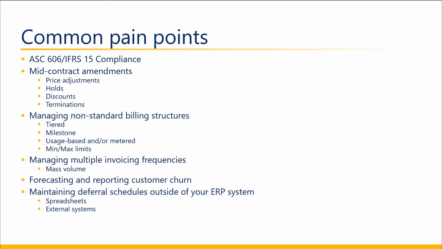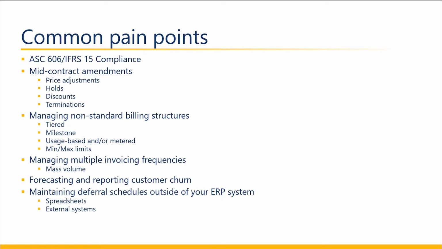And then, of course, just managing the volume of contracts and having non-standard billing terms that might differ amongst a wide variety of your contracts. Being able to handle that in a scalable way can be a major advantage. Forecasting and reporting customer terms, sometimes it's tough to get the information you need out of the system in a manageable way, and without a large need of manual recalculation or manual adjustment of those reports to make sure that they're capturing what you need.